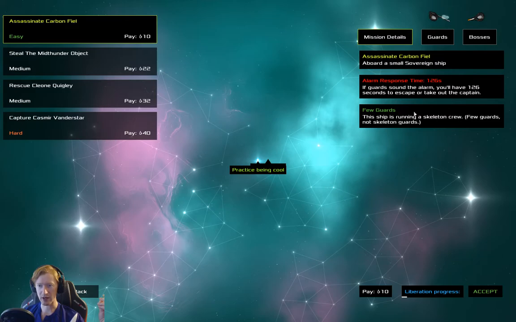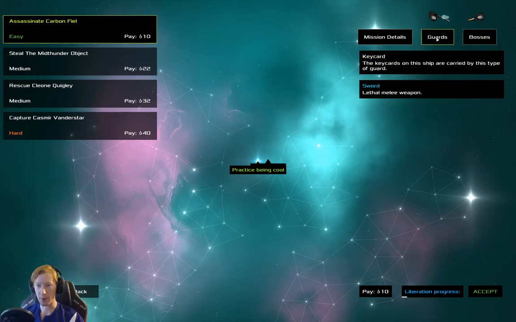Few guards. The ship is running a skeleton crew. Few guards, not actual skeleton guards. So we don't have to worry, guys. There's actually no one dead on that ship. It's just a couple of guards.